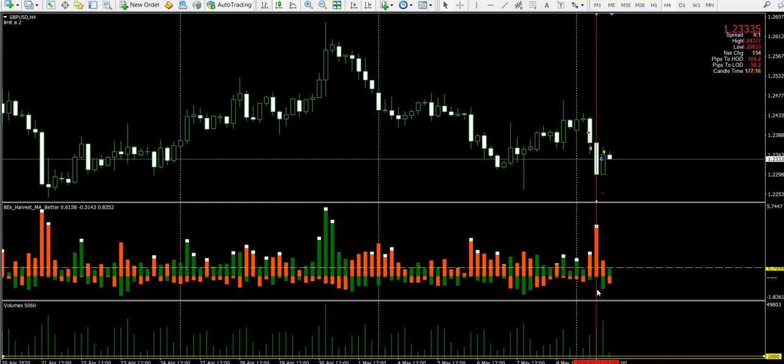Another important thing to master when trading is the trend. If there is anything you need to understand more than anything else, it's the trend. The best way to see where the trend is going is to use a moving average — it doesn't really matter whether it's simple or exponential, as long as you put in the right moving average you'll see with high probability where the markets are going. A lot of people say they use a clean chart and price action with no indicators because they're lagging — but if you actually learn how to use indicators like a professional, you can use them to your advantage and make profit.